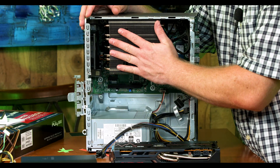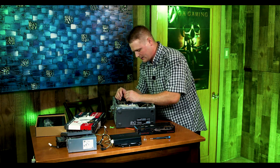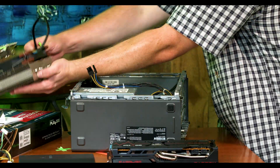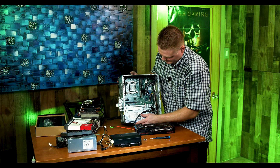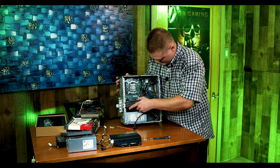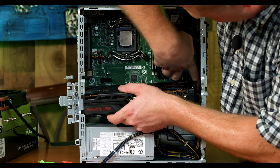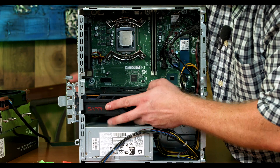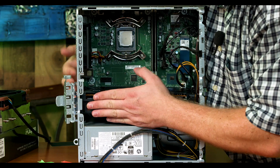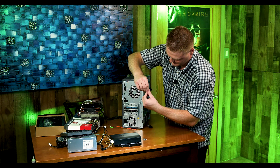I just realized I cannot get this graphics card in with this big silver heatsink, so we're going to have to remove the heatsink. I know I can get the card in with the heatsink in there but it's a lot harder. Now that we got the heatsink out we can come in here and slot the 6700 XT down — it's going to be a tight fit. There's this cable that always messes it up — there we go, we're in there. Come around the rear and we're going to put our screw in the retainer for the graphics card.